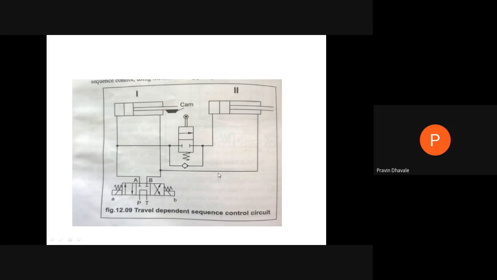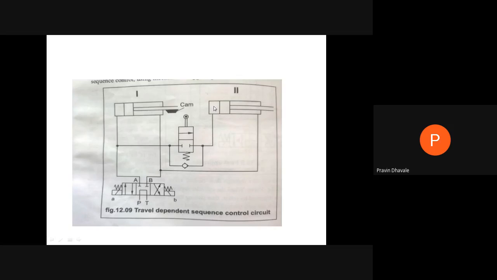From B, it will be passing on the right hand side of the piston, that is the piston rod end of both the cylinder. Piston is moving in a reverse direction. Because of the reverse movement of that piston, whatever the fluid present on left hand side of this piston, it will be coming out to A port to tank, T for tank.